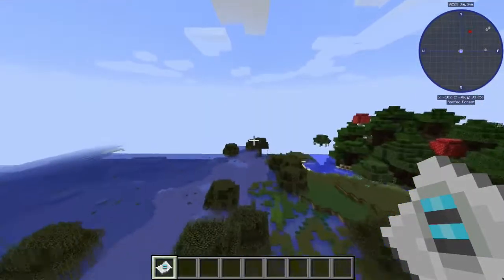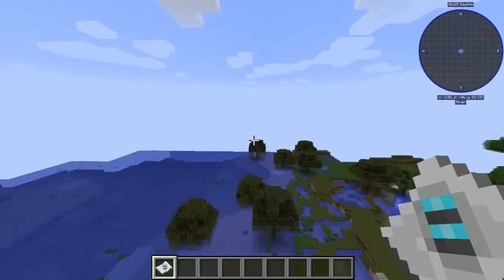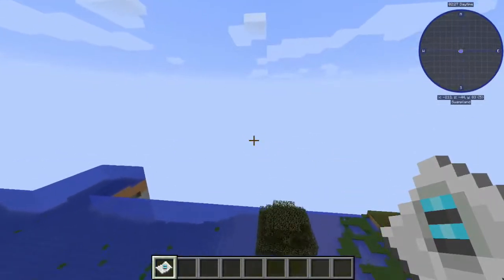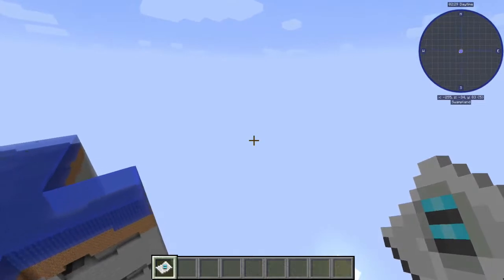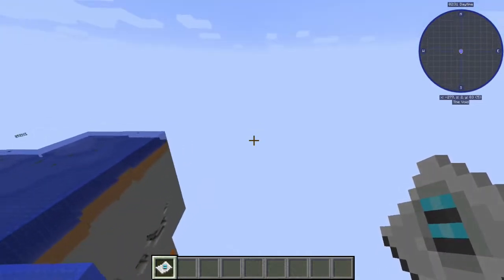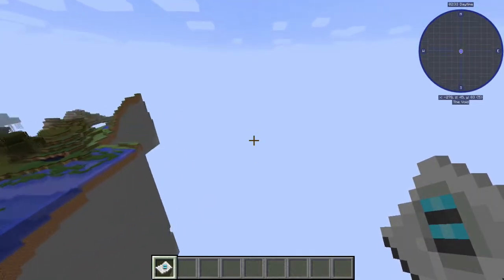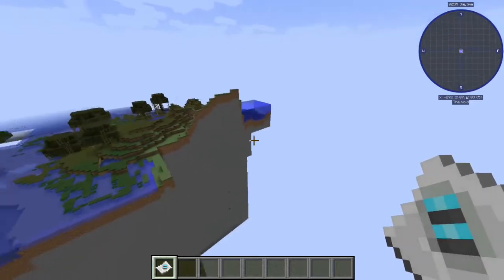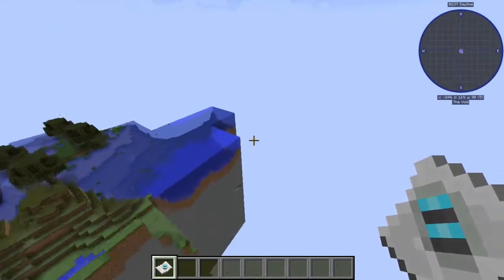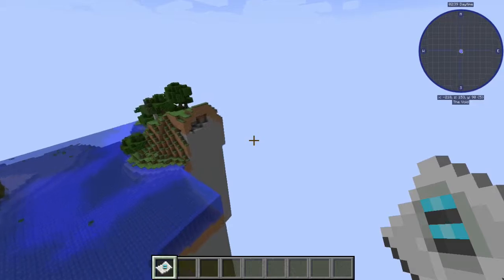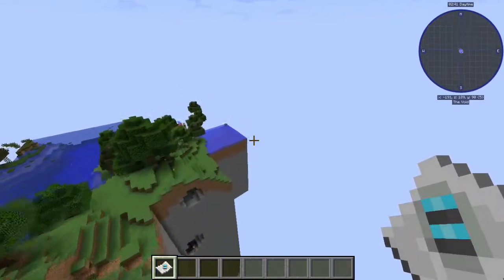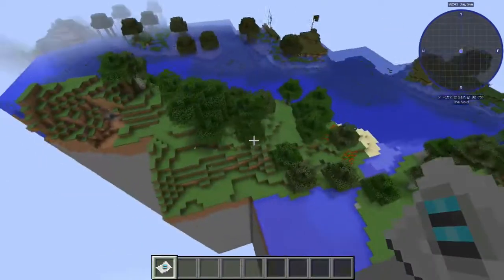But let's see if that worked. Okay, so yeah, here's the void area. Now let's see if it's square. No, see, it is rounded. Okay, that was successful. These are rounded chunks now.